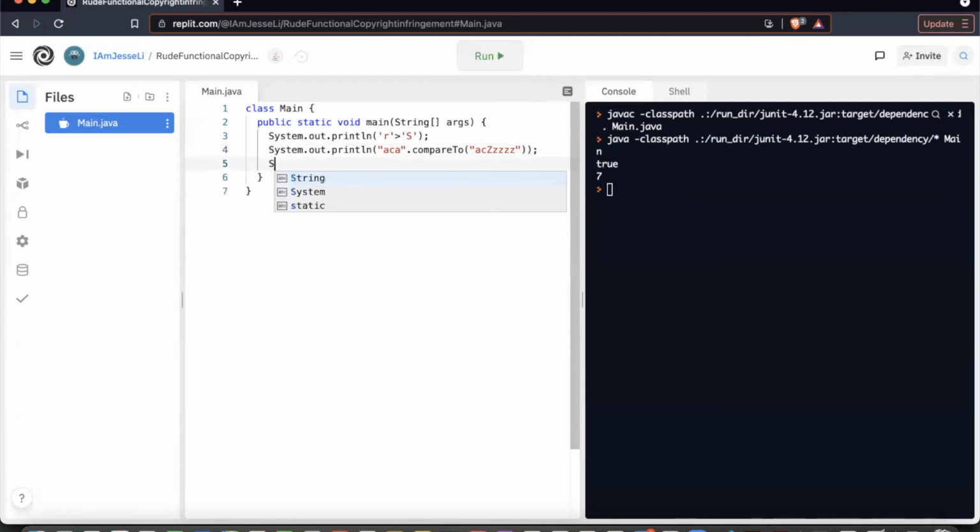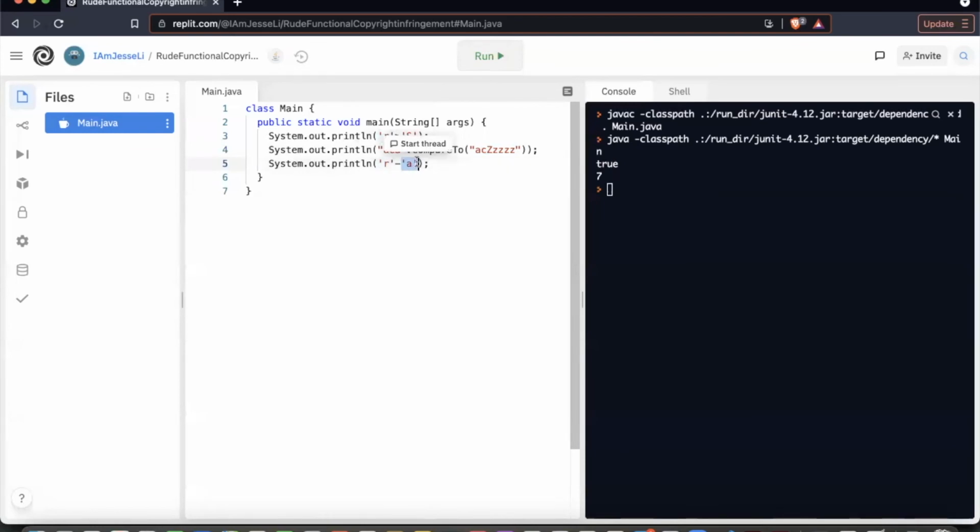All right, so now you can also use this method for comparing chars. And the way to do that is by doing a char minus another char. If the first char is greater, then it will output a positive number. If the two chars are equal, then it will output 0.